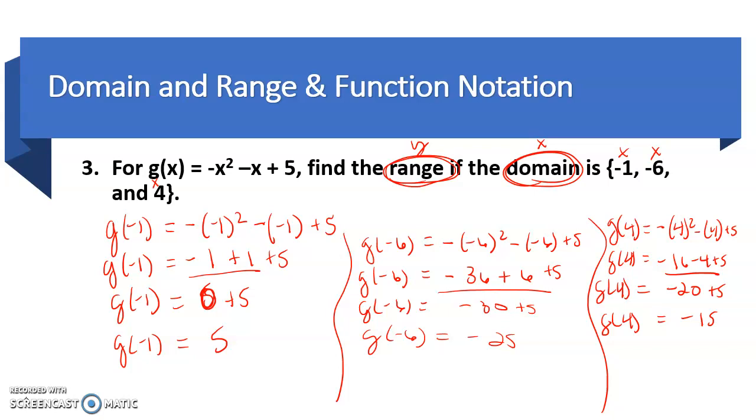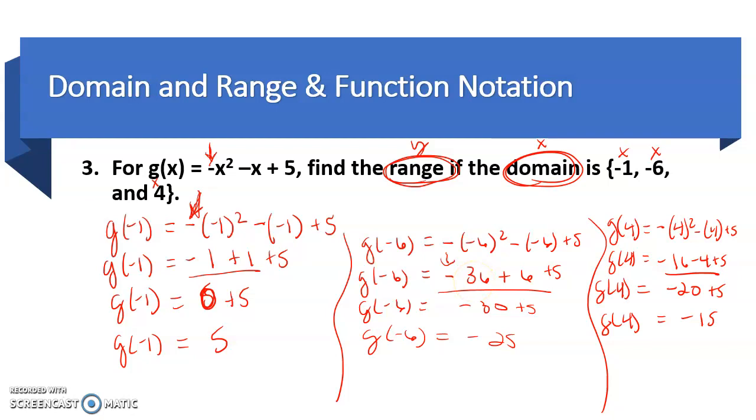For the first two, the error that most people make is right here. This is a negative 1 squared. When you do negative 1 squared, you do get positive 1, but you cannot forget that negative right at the beginning. So it's really the opposite of negative 1 squared. Negative 1 squared is positive 1, the opposite is negative 1. Same thing happens on the second one, negative 6 squared. I just bring down that negative sign, and then negative 6 squared is positive 36, which makes it negative.